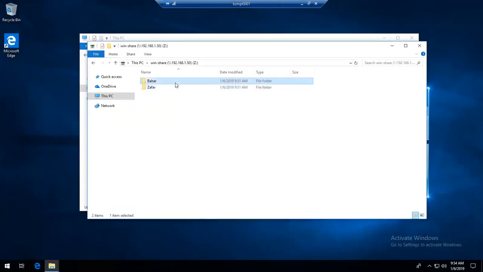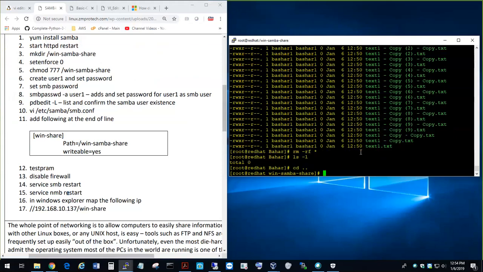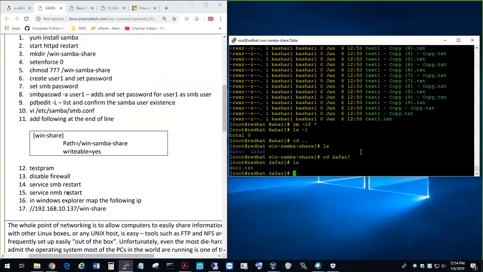Let's go into Bashar. It's all gone. And we're looking into Zafar, this doc1. So we go cd .., then ls, cd Zafar, then ls. See, the doc1 file is there.